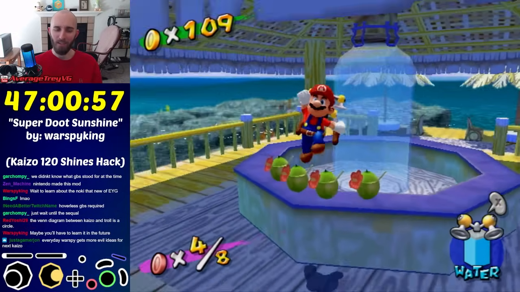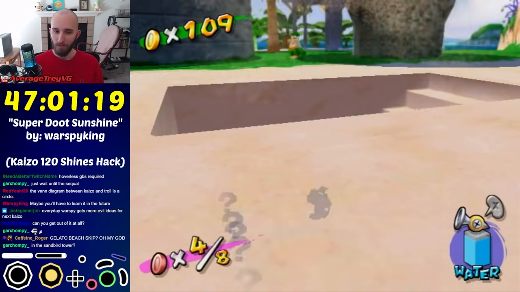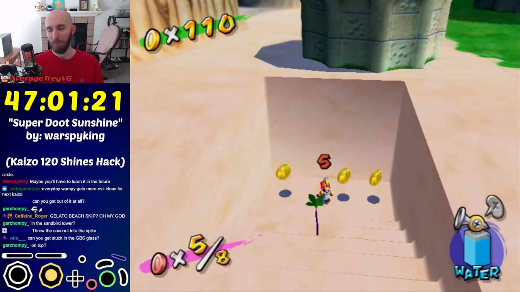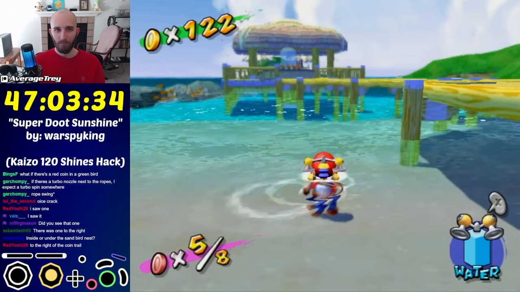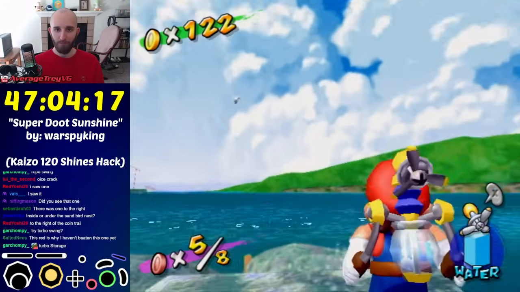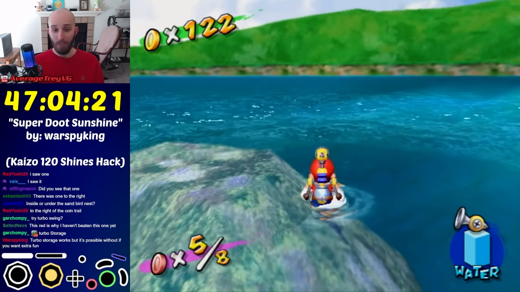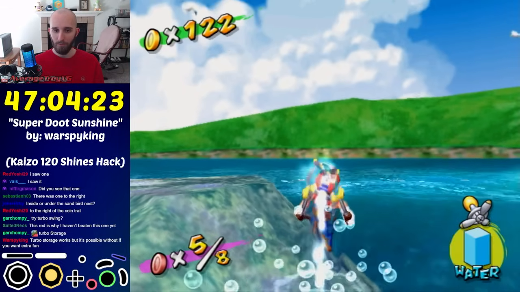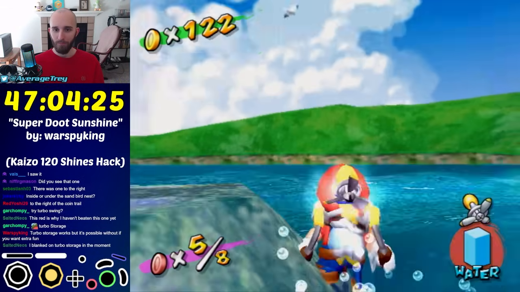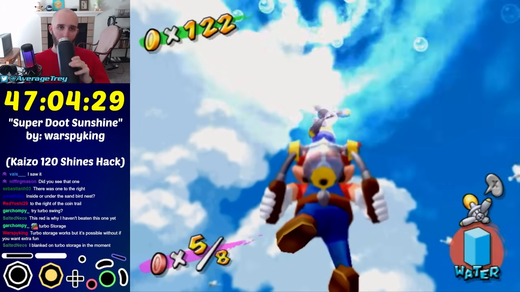A staircase? That would... I was gonna say that'd be too easy. Oh. You go over here. And then infinite water source. Just give it a moment. Let it cook for a little bit.